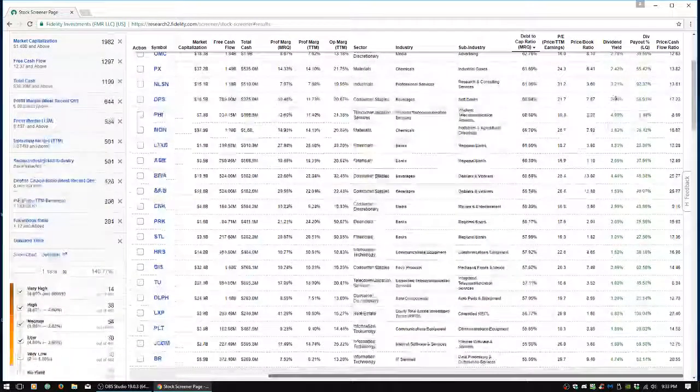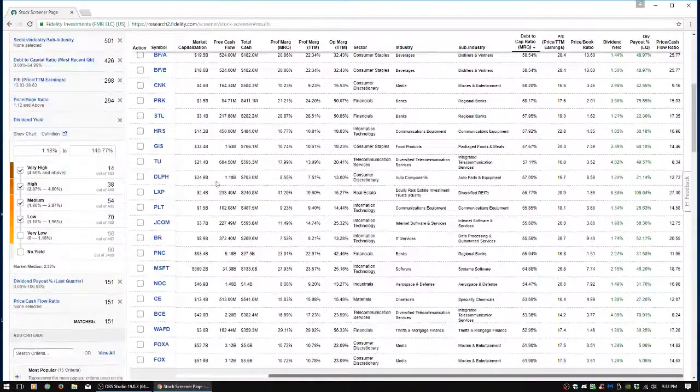So typically I look for a dividend yield between at least about 1% to about 4%. You don't want to go too high of a dividend yield, because usually those payout ratios are too high for the company, or maybe there's just something wrong with the company. Typically the median for REITs right now is about 2.38, which isn't great.